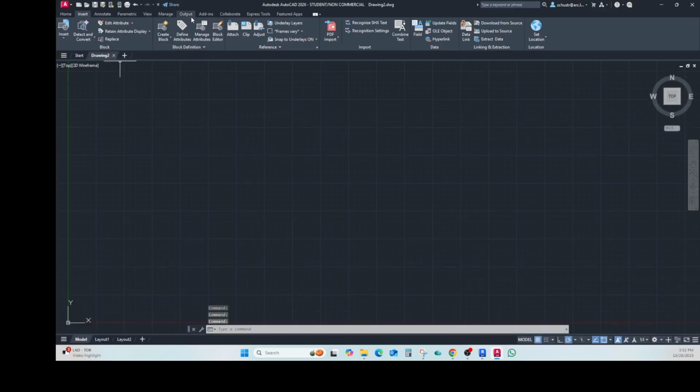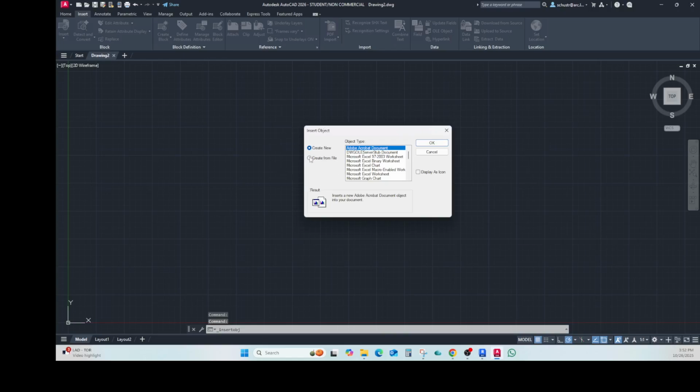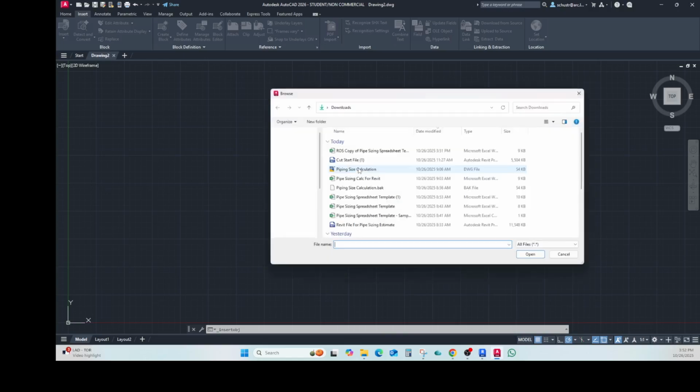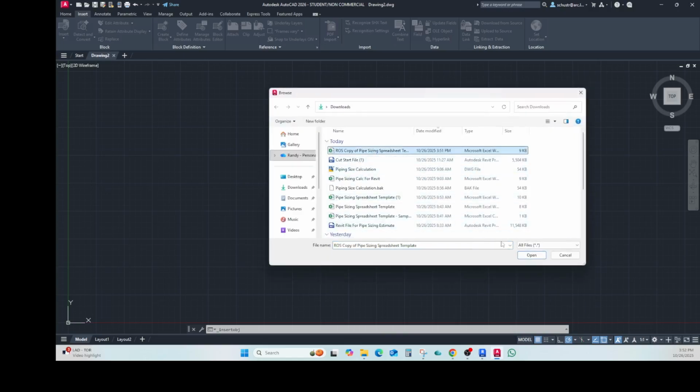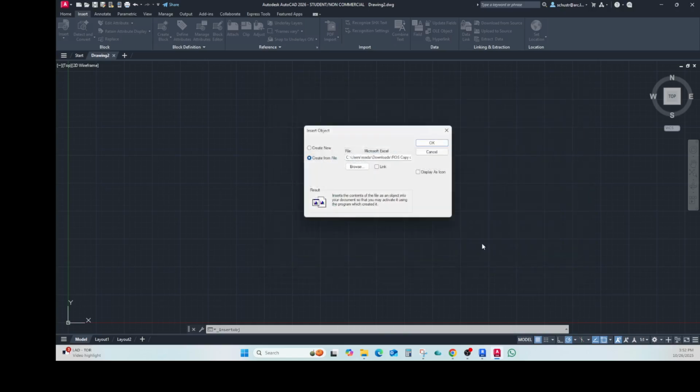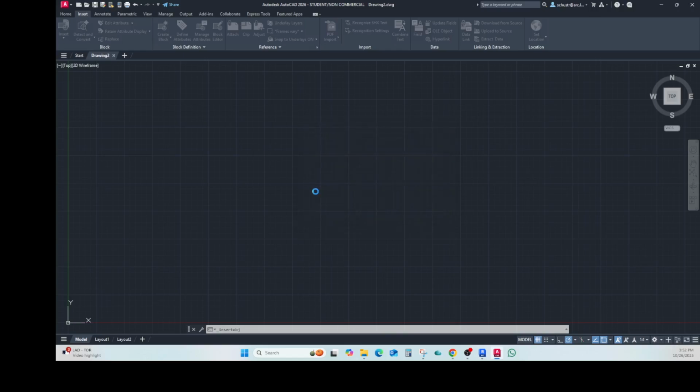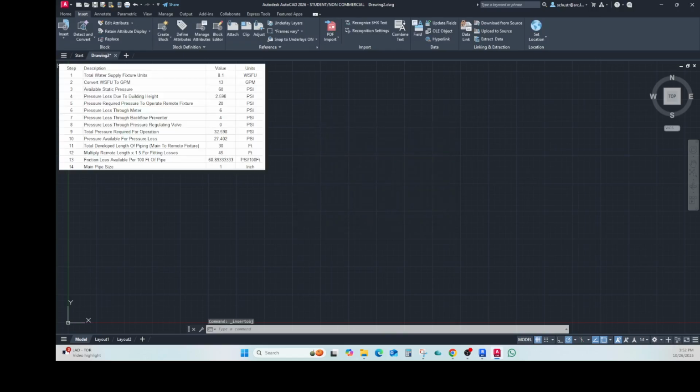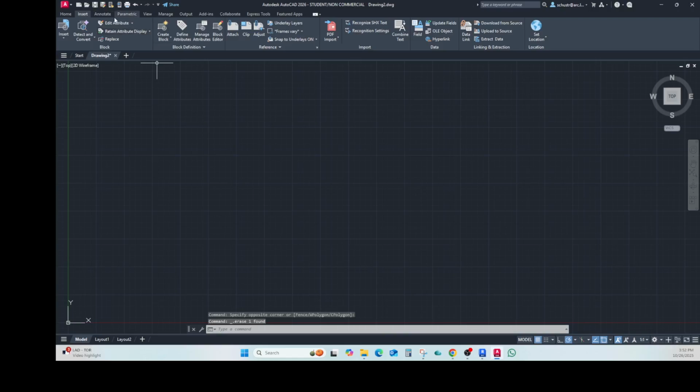And here's where it is. It's under Insert. I'm on the Insert tab and a linked object. And I'm going to create it from a file. Actually, I'm going to create a linked object from a file, and it's going to be this one that I just did. And I'm going to say OK. So there it is up there. And I've got a link saved, so I'm going to delete that really quick, and now I'm going to make a table.